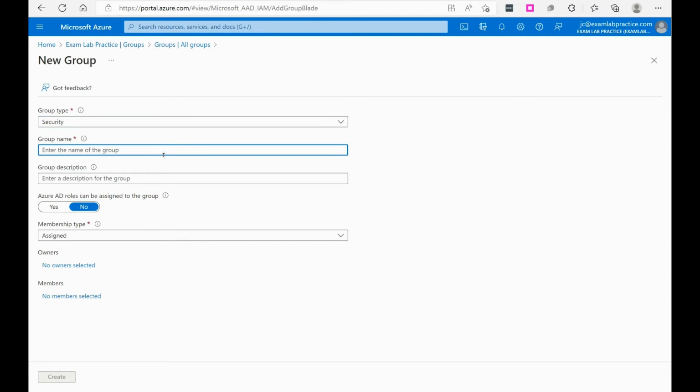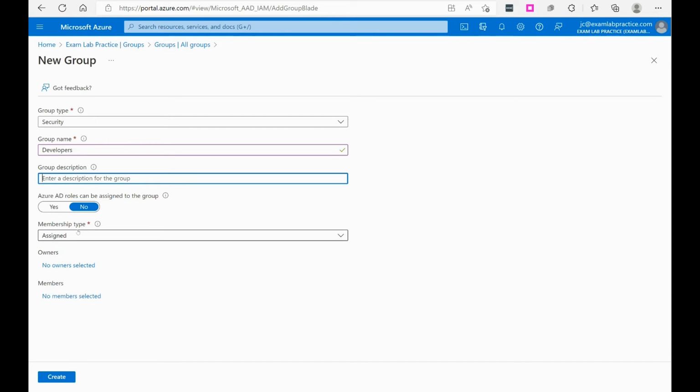I'm going to call this security group developers. All right, maybe we've got a group of users that are developers. Maybe they're developing applications for our Azure environment. And so we're going to have this group called developers. You can specify a description. Right here, you can also associate Azure AD roles to this group. Roles are going to give certain permissions out. Not really going over roles right now, so I'm not going to select anything there.